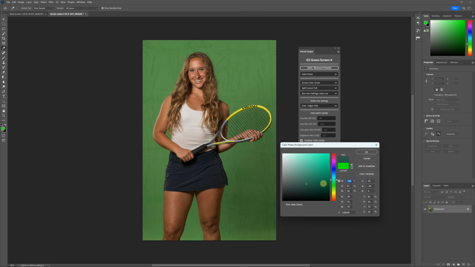So let's move this to a hue of 130, which is a typical value you see. 120 to 130 is the value, although this screen's a little bit lower, but 120 to 130 is the value for most screens. So let's say we've got this hue of 130, for instance. Right now, the defaults are saying don't extract that pixel if it gets below 20% brightness. So if it comes in this dark of green, it's not going to be extracted and it's going to be part of the foreground.